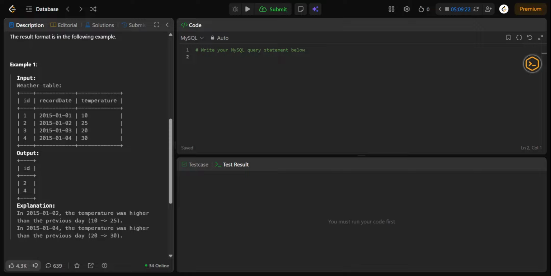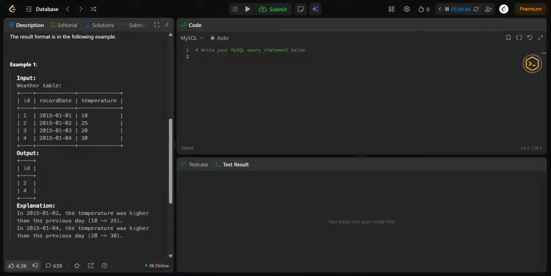For example, day 1 and day 2. Day 1 is this, and the temperature is 10. Day 2, this date, 2/1/2015, and the temperature is 25. Now let's compare. Assume this is today's temperature and this is the previous day's temperature.